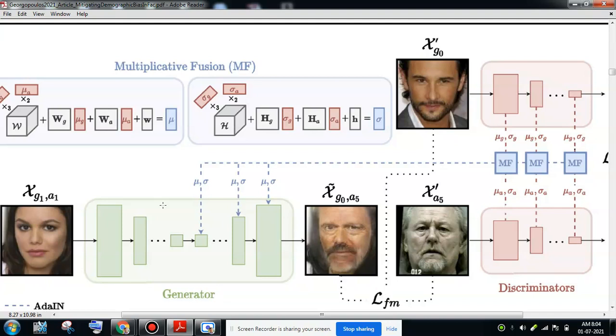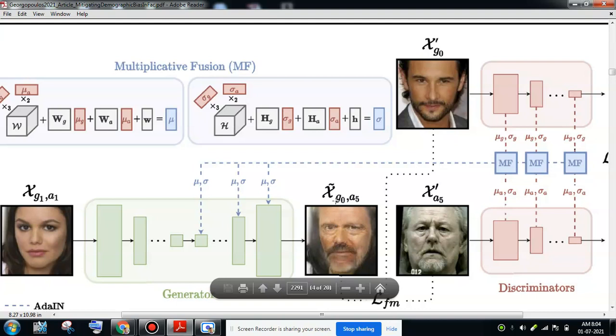At the same time, they are taking the gender of female and taking the qualities of the male gender picture, and trying to convert this female image into a male image. That is the first thing. And the second thing, they are trying to convert this 20, or 20 plus years of age, to a 60 plus years of age by using this target picture extraction.